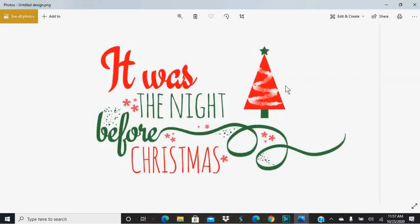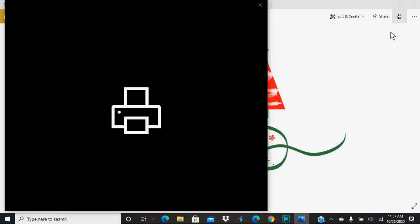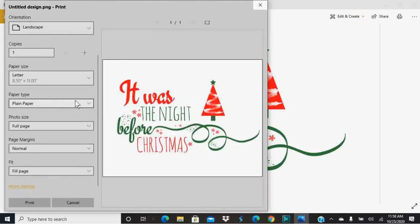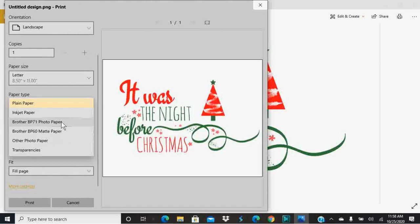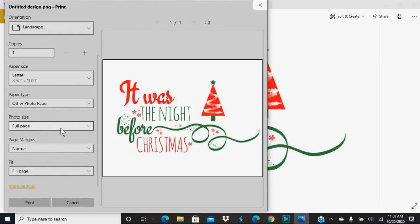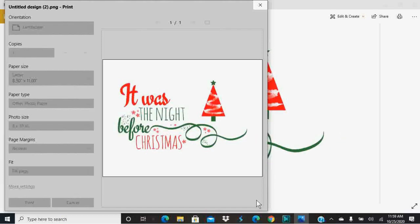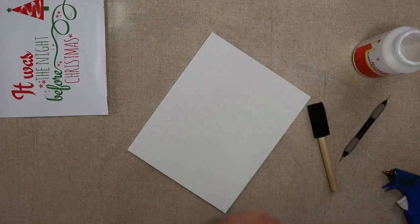And then you just click on that and open it any way that you would print photos. Mine's just, I think it's called Photos. You didn't see it here, but I do change the orientation to landscape instead of portrait. I do put that I have photo paper, and I put 8x10 because that's what size my paper is. You can see here to the right where the before is that the end of it was chopped off. I actually go back into the website and change it. I just don't show you that.